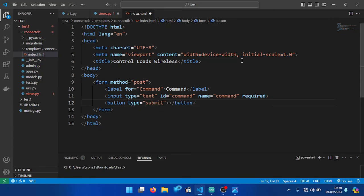The name is very important because how will you try to access this index or these views? You'll have to specify the name. That's why this name is very important here. Then you can just save this. Then you can go back to your index.html and save this. Alright, urls.py, views.py, save this. There. So let's run our server.